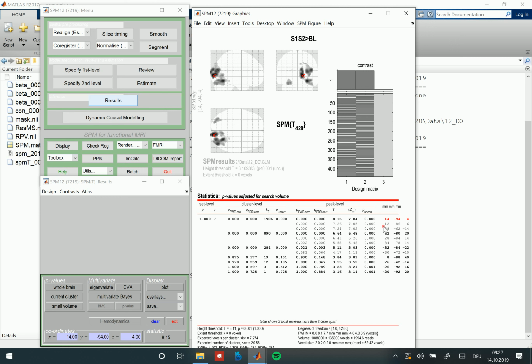So each p-value refers primarily to each cluster. And if there are multiple maxima per cluster, then it shows you 2 additional local maxima within this cluster. But you can actually change that. If you want more fine-grained, you can change these 8 millimeters.